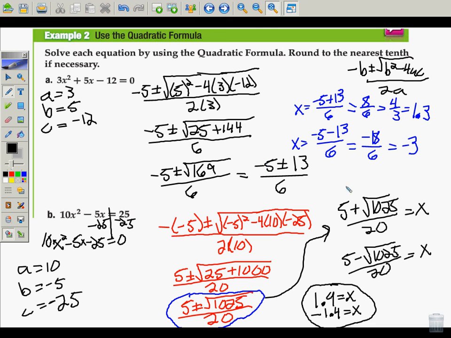But again, just using the quadratic formula, sometimes you'll get decimals, sometimes you'll get whole numbers. Just depends on what the equation is. There's not really a great rule to know whether you're going to get decimals or not. Just understand you very well can get decimals.